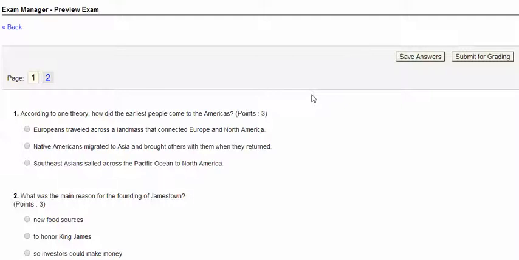You can walk away for a few minutes to get a drink of water, stretch your legs, use the facilities, that kind of thing. But please make sure that you don't keep this open for days or even hours upon hours at a time. It could cause a submission error. Make sure that you save your answers as you go and then click Submit for grading at the end.